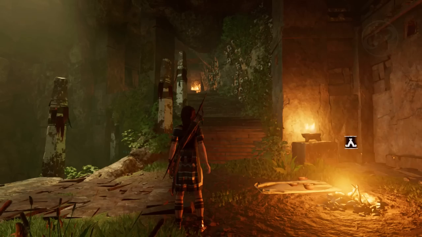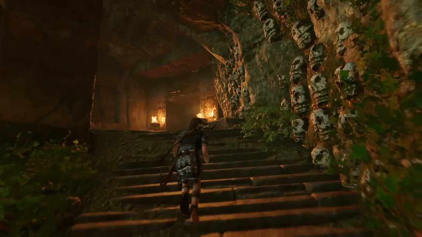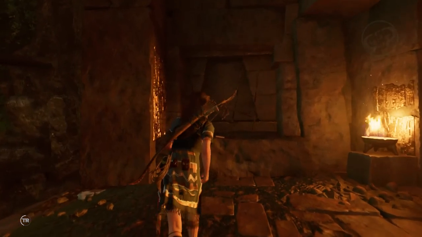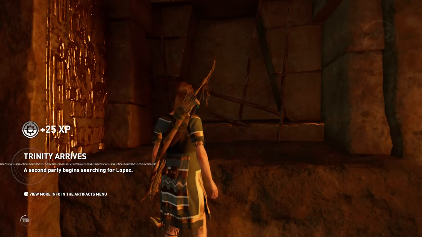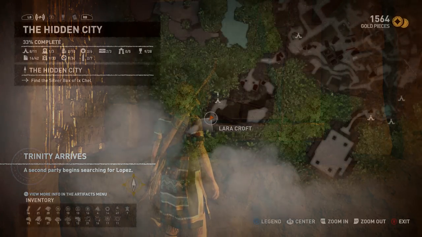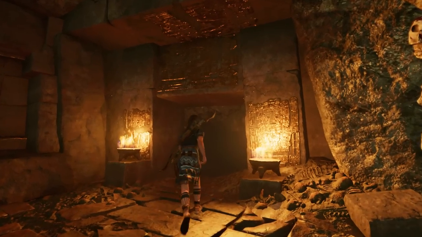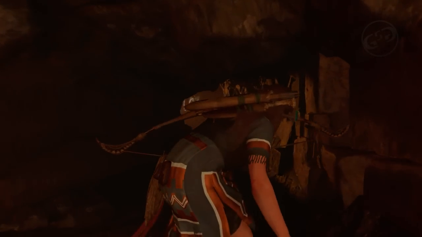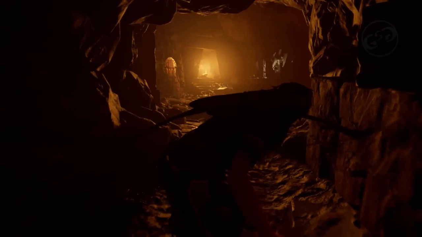From the Belly of the Serpent base camp, continue up the stairs and you will find a document. From the previous document, continue into the tunnel, and once you reach the next room, you will see the mural to the left.